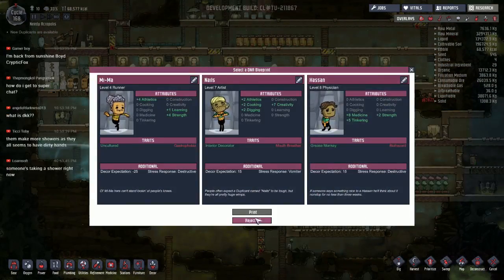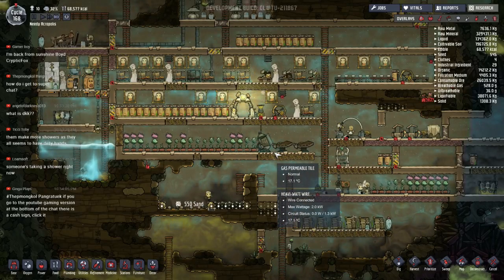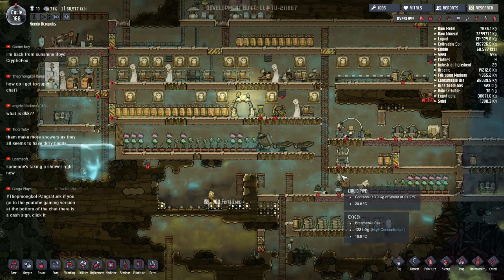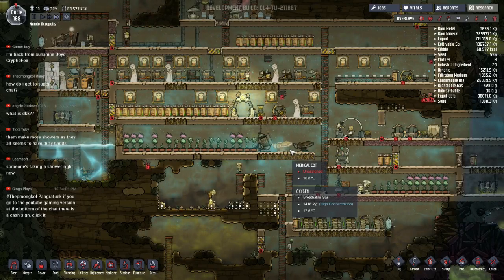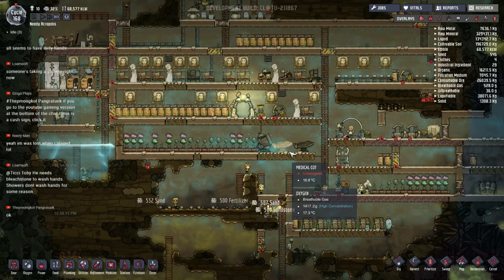Choose a duplicate. Reject all. I'm just going to keep rejecting until somebody dies. And then when somebody dies, then I'll bring them in. We'll get our population repopulated, as it were.